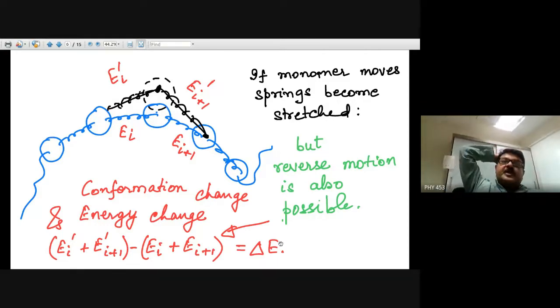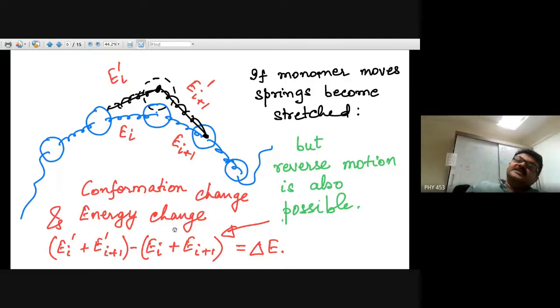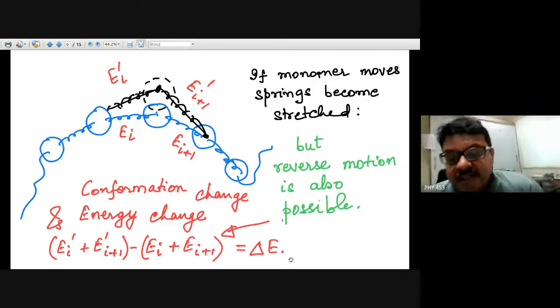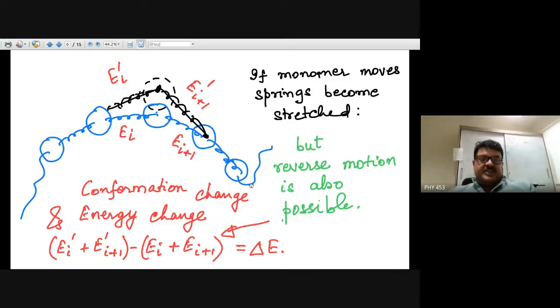Now in the Ising model, when you make a spin flip, you calculate how much energy change has taken place and whether you accept that flip in spin as per the Boltzmann probability. Here the corresponding thing is, you don't have spins, you have particle positions or bead positions, and you give it a random displacement, you make it move, and you calculate the new energies and then the energy difference, and that is delta E. Then you decide whether that change in position is allowed or not.